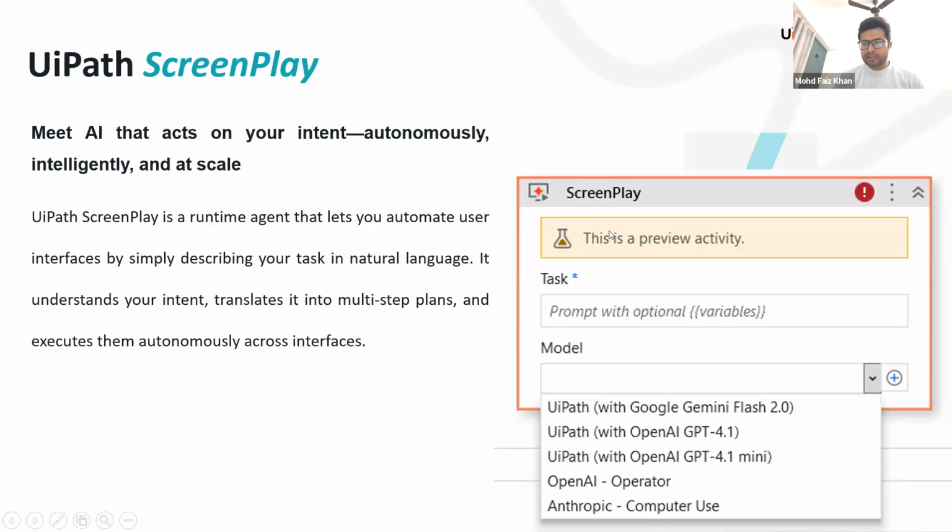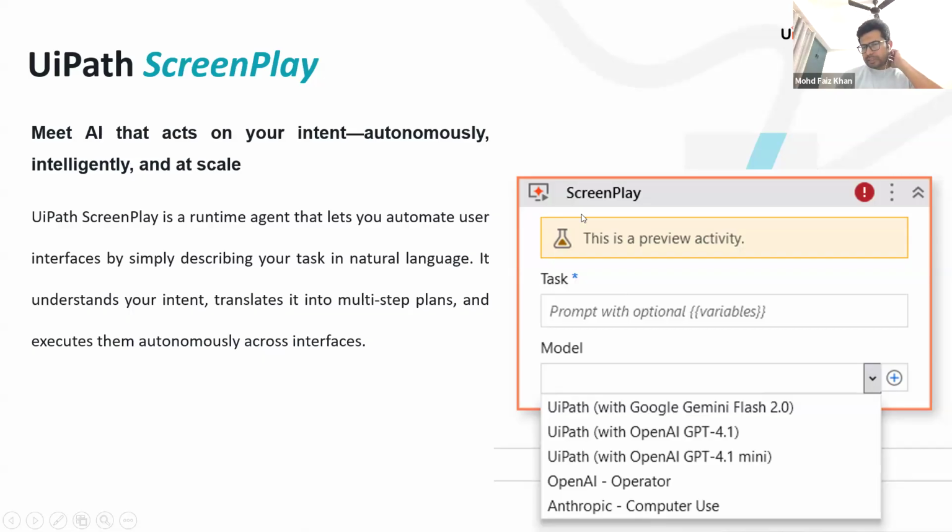This will also work within the UiPath Studio client, and we will showcase how you can add this activity, choose your model, pass your prompt, and publish the process. You can build one process or flow, add this screenplay activity, and create two variables, in or out arguments. For in, you can pass the task, that is the prompt, and for the model you can choose the default one, and for the response you can create an out argument.